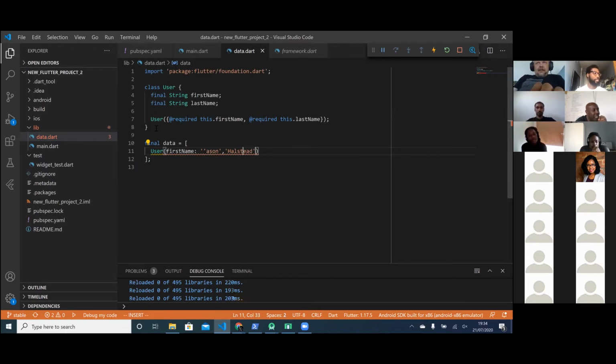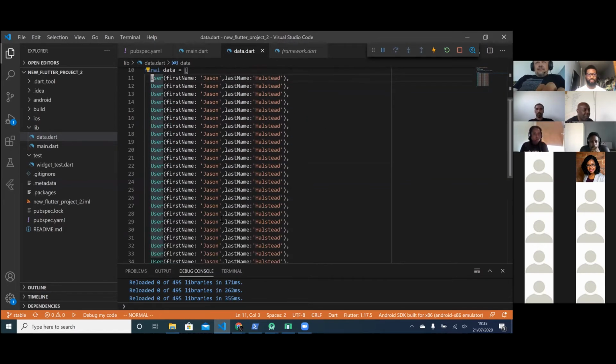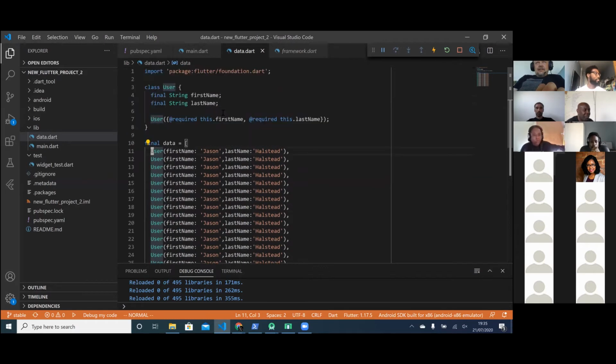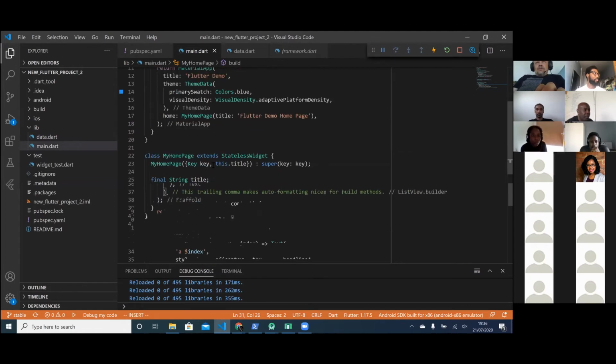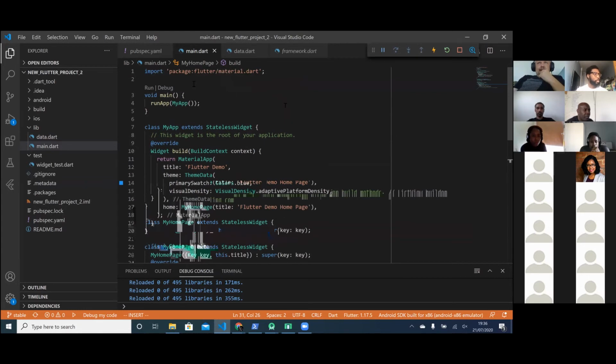And okay, this should be a named parameter as well. So it'll be lastName. Yeah, that's it. Now, what I love about Dart is that you can leave trailing commas everywhere. So I'm going to now do a lot of entries inside this list because I'm pretty quick. Yeah, so I pasted the same entry into the list, and this is my data. So what I'm going to do here is import this entire file.